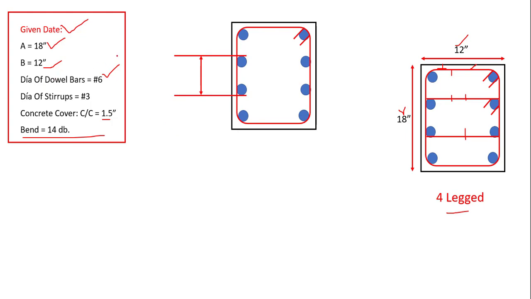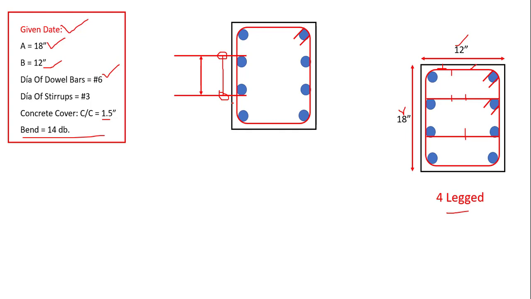So the main and important thing is we need to find out the external distance between 2 bars. It could be any bar, the external distance right from this position up till here, or right from this position up till here. It is very important to find out this one. When you find out this distance, you can find out this length of the stirrup, and the breadth is easy, as we did before. But it is important to find out this external distance plus dia of stirrup plus dia of stirrup, which will give us the total breadth of the stirrup at this end.